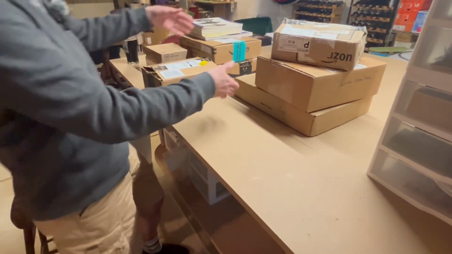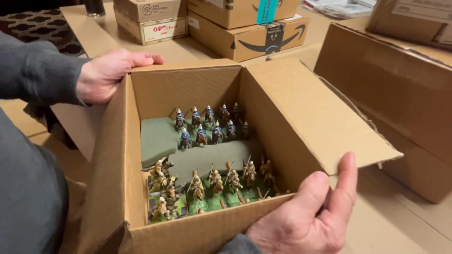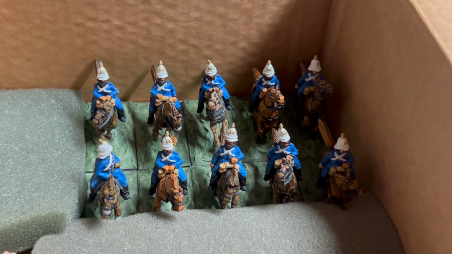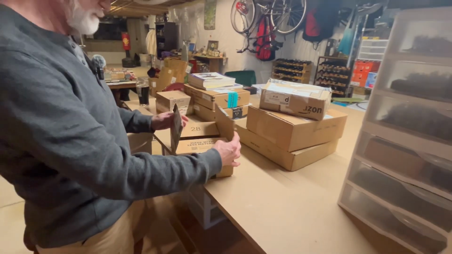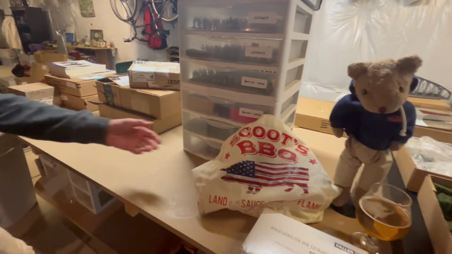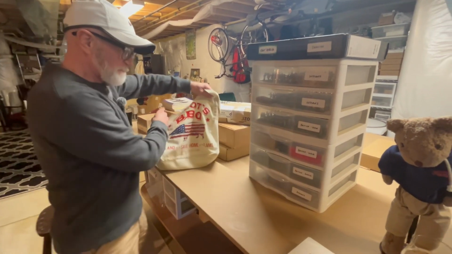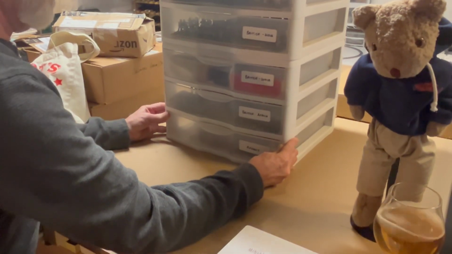Then this is the Colonial Horse. Oh, wow. They look wonderful. I love those pickelhaube helmets. Everyone thought soldiers look more powerful with those pointy things on their helmets. Yeah, it's just crazy. And then behind, the Scoot's Barbecue. And whose favorite restaurant is that? I think that's Goober's favorite restaurant. Yes, yes. And he sort of works there sometimes. Well, he clocks in.